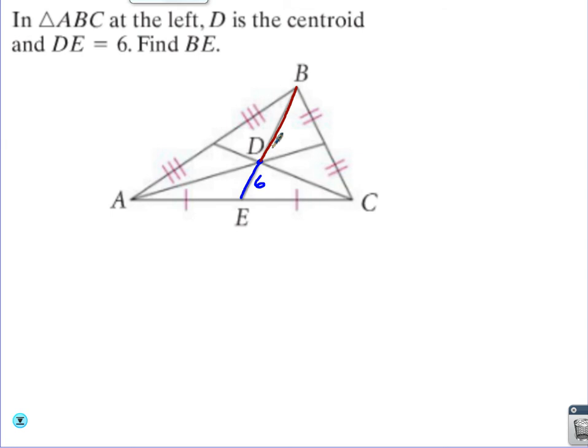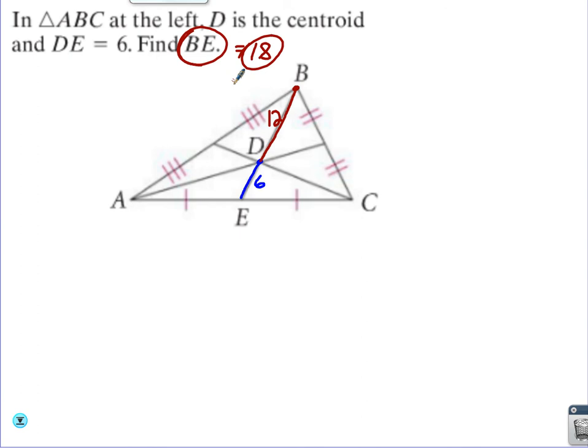I'm looking for BD first. If that part's 6, somebody tell me what the red part is. Thank you. And Caitlin, if BD is 12 and DE is 6, they're actually asking for BE. What's BE, Caitlin? Right here. Ethan. The whole thing would be, thank you.